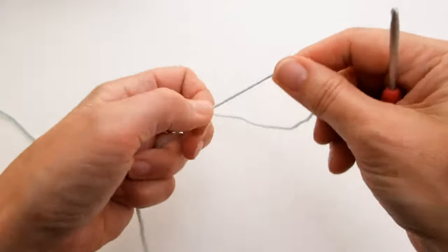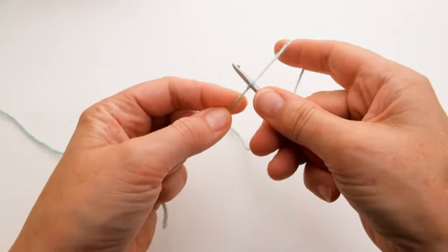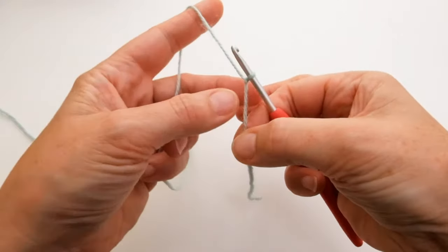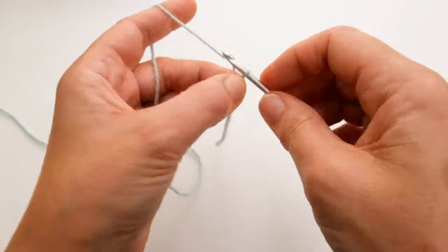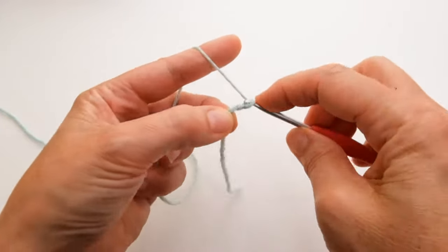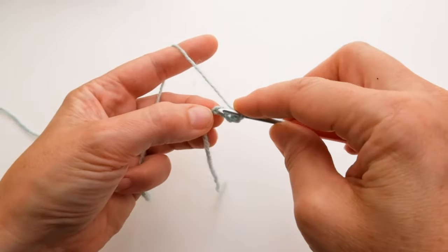We always start, more or less always, when we're working at the very beginning, with a slip knot on the hook. And it's this slip knot that can show in your work. So you do your chain. I'm going to do 5. I'm then going to join it.